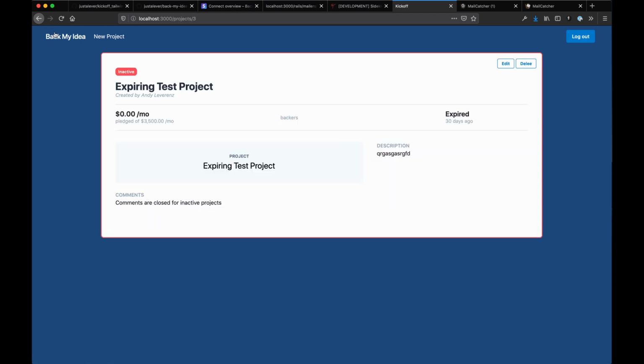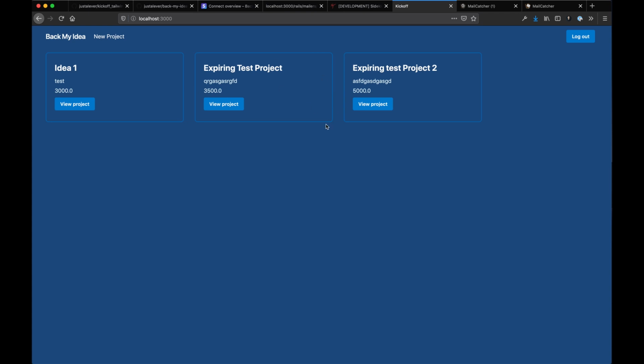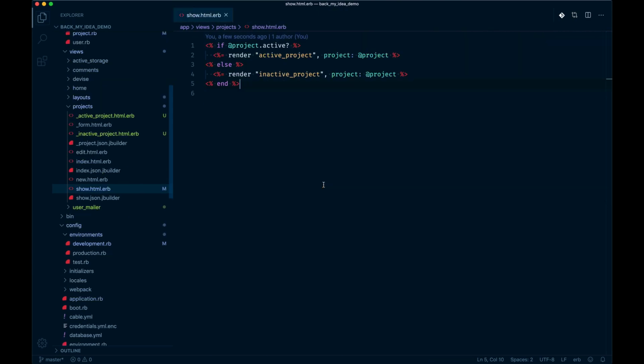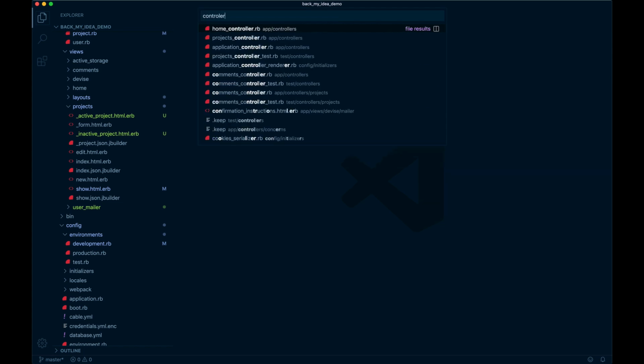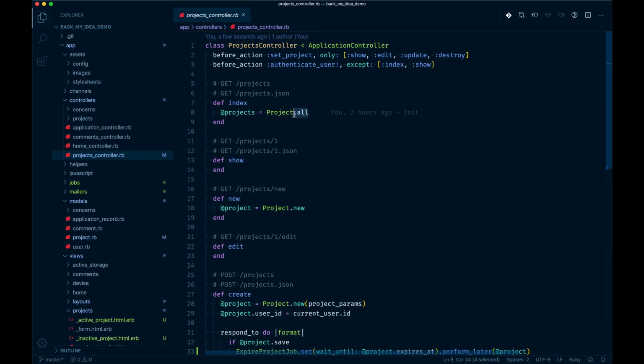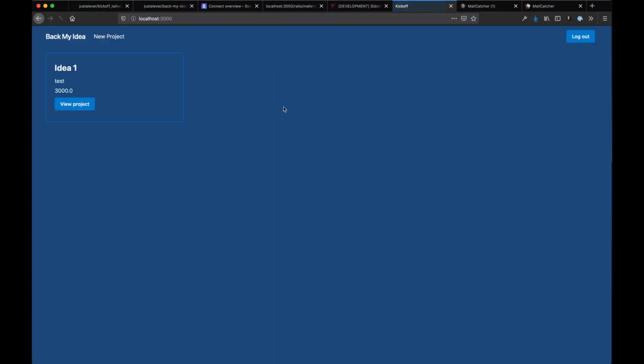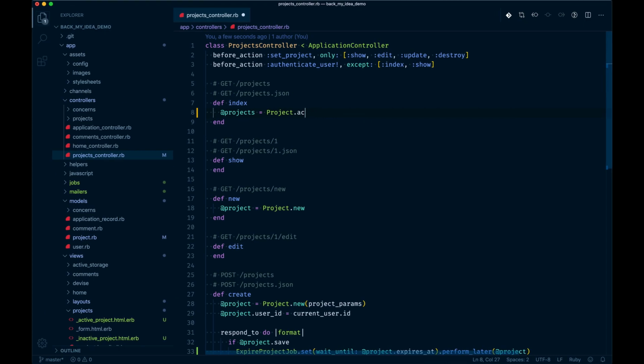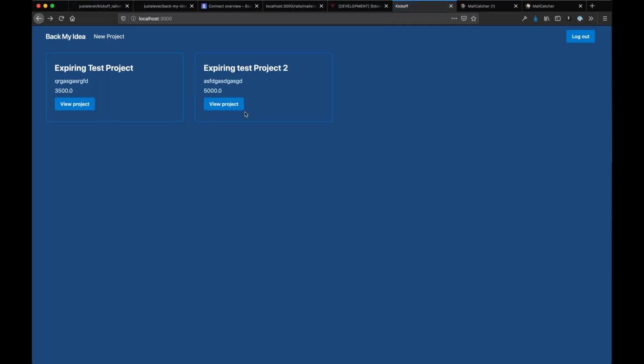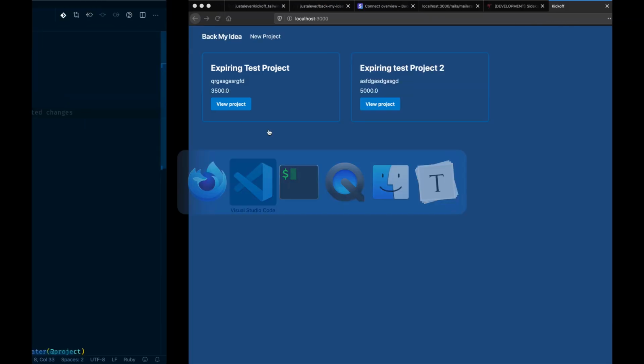inactive. Okay, cool. But there's no inclination of what's what in the index view. So why don't we use those scopes I added to make it work the way we want? And a simple thing to do is with that scope, we go in the controller, and instead of all, we could just say active. And if you want to chain order on that, you could. So now there should just be one, because those past two have been expired, but they're buried. So up to you. If we want to bring that back, if we just do inactive, it should just show the two that are expired. So that's how scopes work.